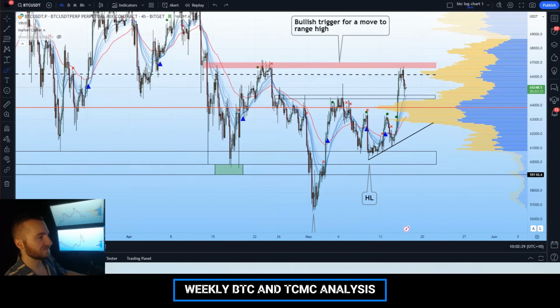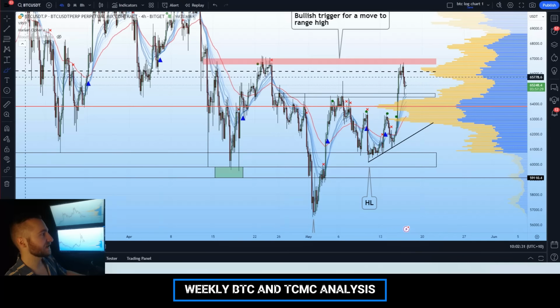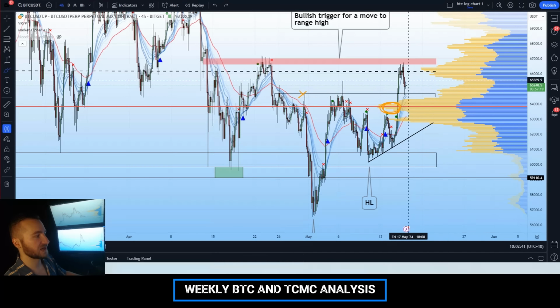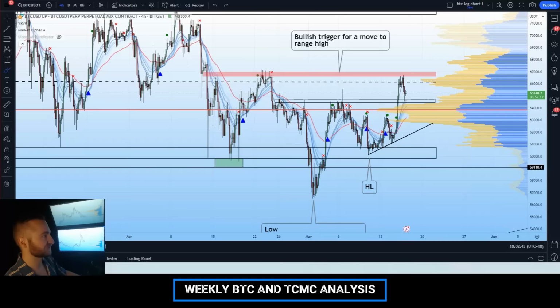Going to the smaller time frame, 64,000 is sitting basically at that POC level on the VRPV underneath our current area of support, which is why we told you guys yesterday we are likely to see a bounce from this region. We'll come back and discuss that in the video in just a moment.